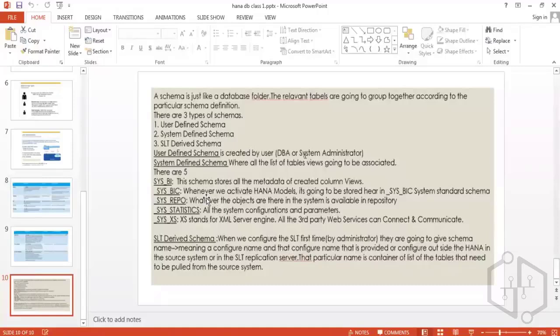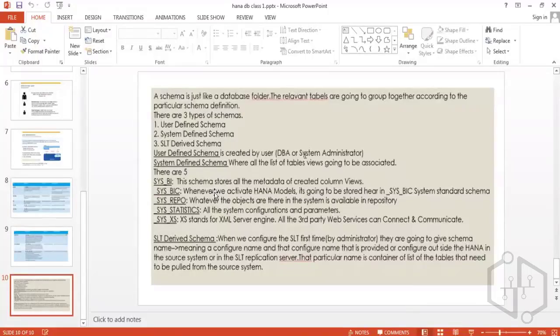So in repo, you have all the objects under this repository. As I said earlier, suppose Emmanuel is leaving the company, and he has all these objects created under his schema. Let us say we are deleting his ID. What happens? We are going to lose the data. To avoid this from happening, sys underscore repo is the responsible repository to store all your data.